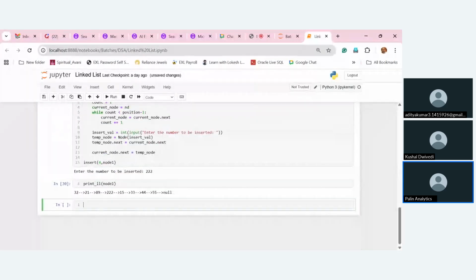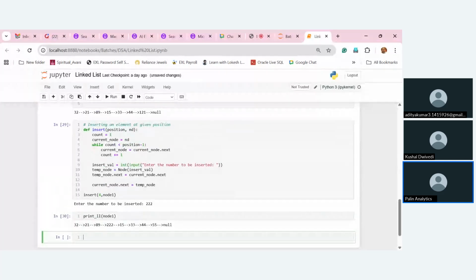Now what if I want to insert an element at the beginning, so यहाँ पे insert an element in the beginning.